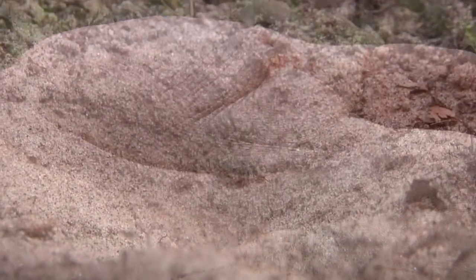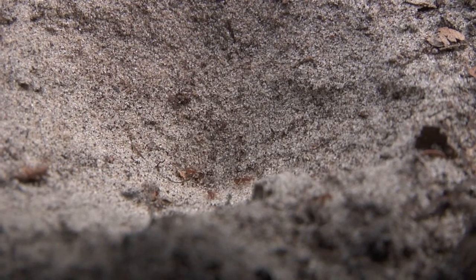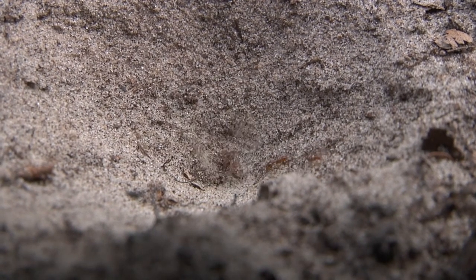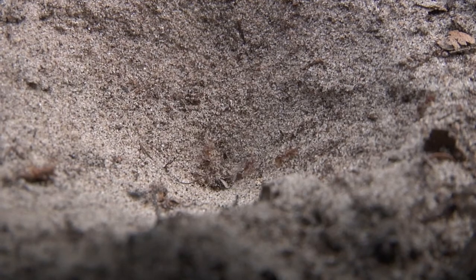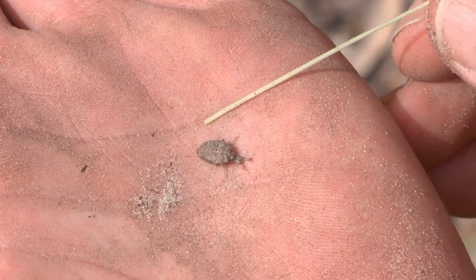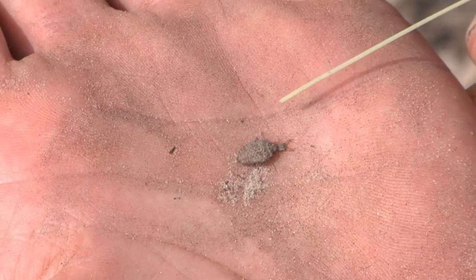So if an ant falls in the pit, he will do all sorts of cool things, like try and snap it with his jaws. He'll agitate the sand so it slides down, knocking the ant down to the bottom of the pit. I mean, it's a really impressive tool for catching food, if you think about it. So if you look at one of these antlions, they're all jaws. Actually, they got a pretty big abdomen, but huge jaws, and that's what they use to grab those ants with.